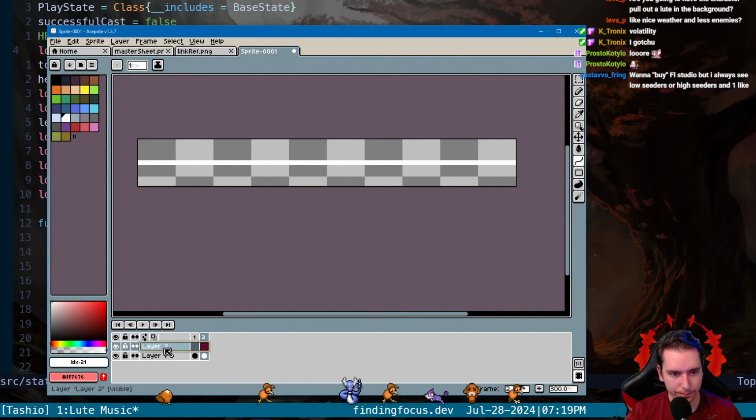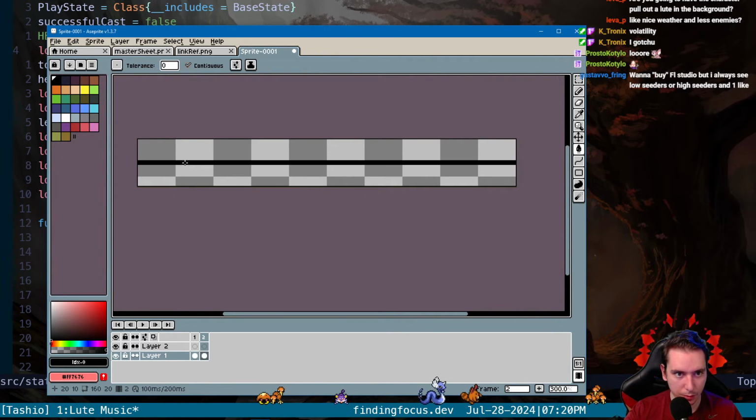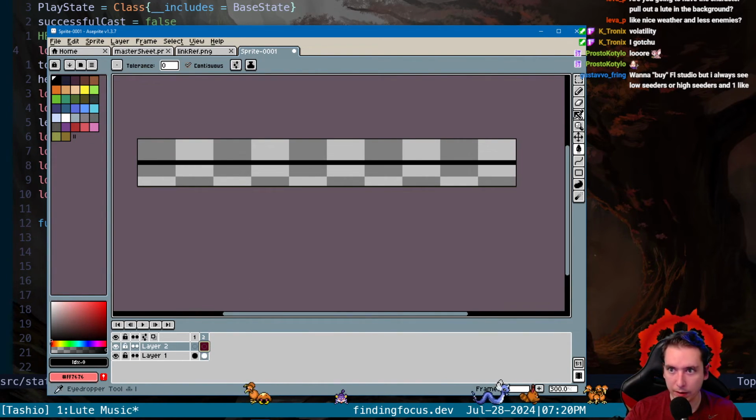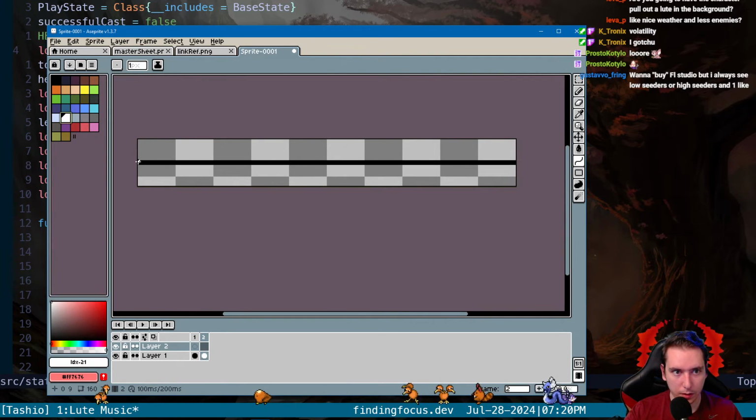Actually, yeah. I'll do it on this second layer so we can see the starting point, right? So I think I actually want this to be black so we can see a white string on top of black. And then we'll test out this curve tool, and it looks like you kind of click once.